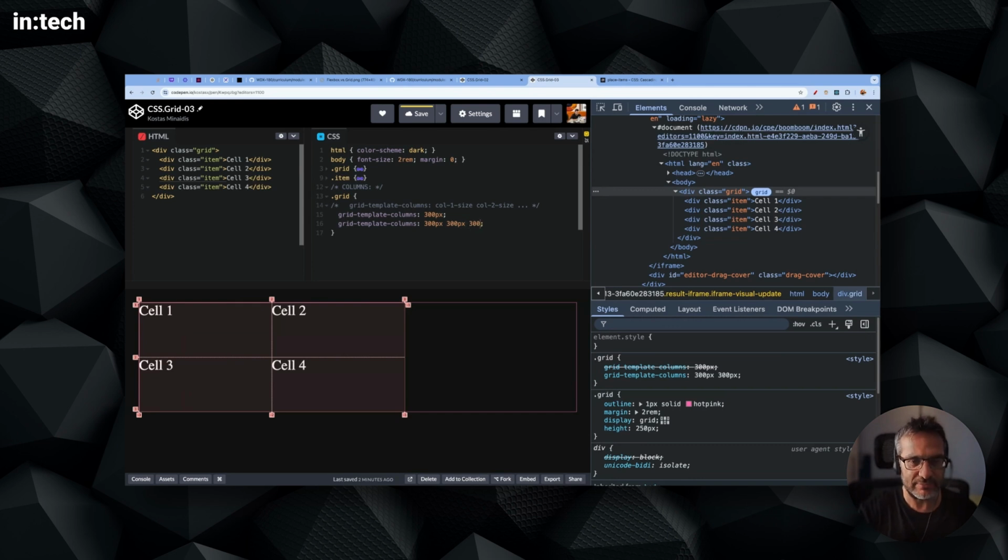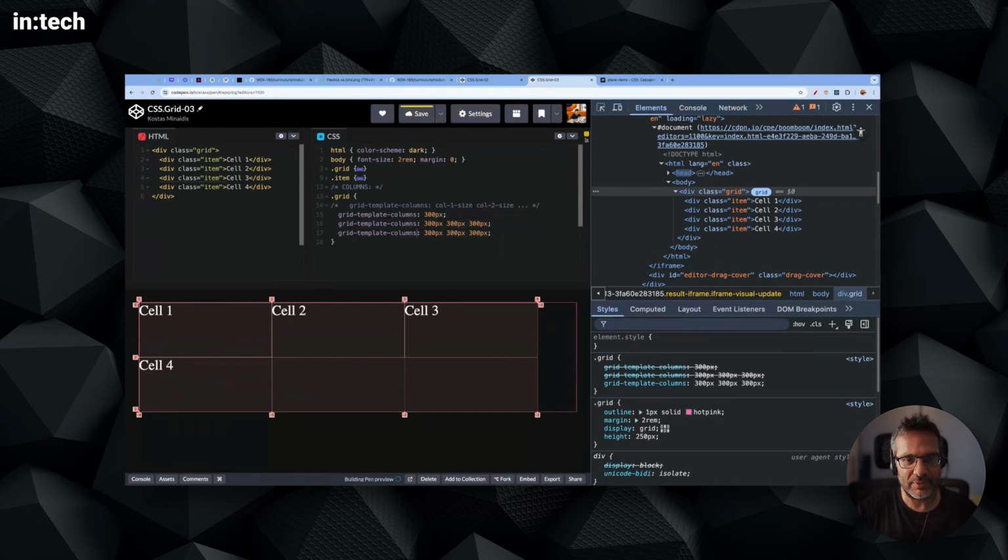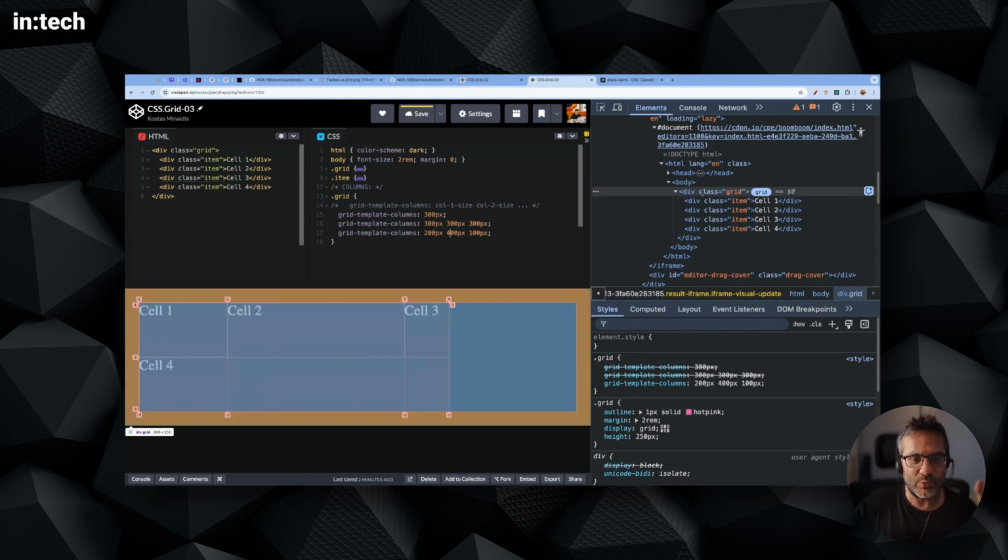Of course, this can move on, and you create these columns automatically. And of course, you can use different values. So maybe the side ones are like 100 pixels, and this one is slightly larger. And you now see that we have a new structure created.